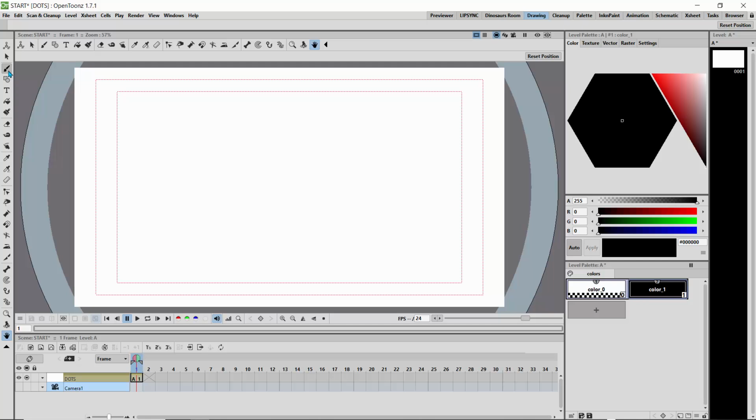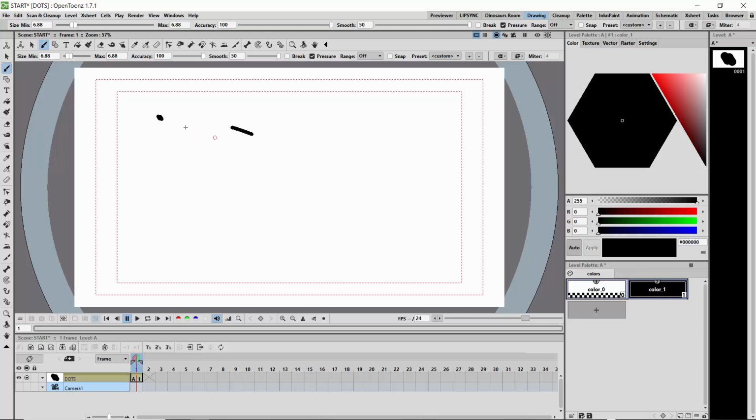We'll switch over to the brush tool by clicking B or clicking on this icon, and we can actually start drawing any shape we want like that. So you can even create lines and curves. I'll drag this smooth down so I can have a nice little freehand. So what we're going to do now is to begin animating these dots.